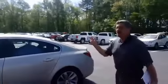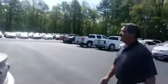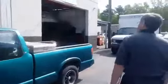So anyway, let's sneak on down. Here you see we've got plenty of lifts. We've got a front end machine. Everything that you need to have your car serviced after you buy it. And I'm going to let you speak to maybe one of our more experienced technicians, probably one of the most experienced technicians I've ever had the pleasure to work with, and that's Mr. Gary Dept. I know he's back there. There's Gary.